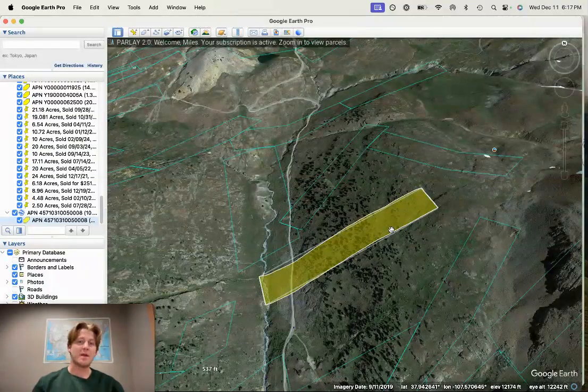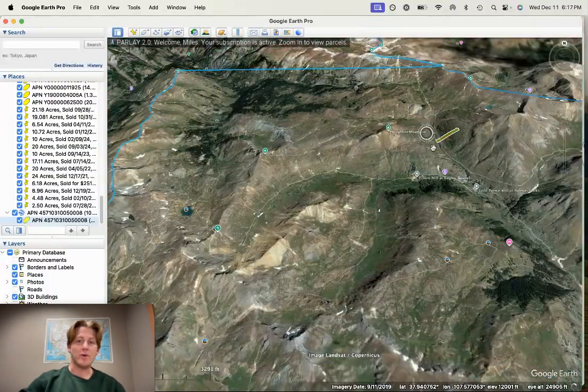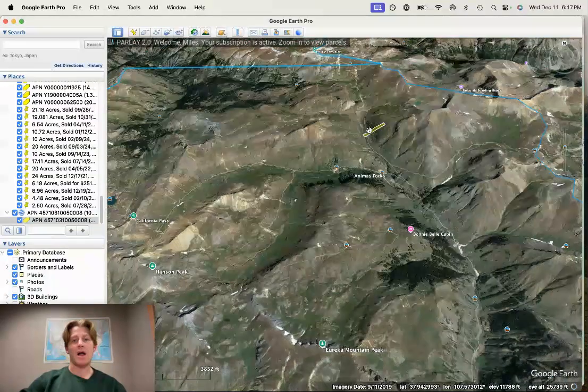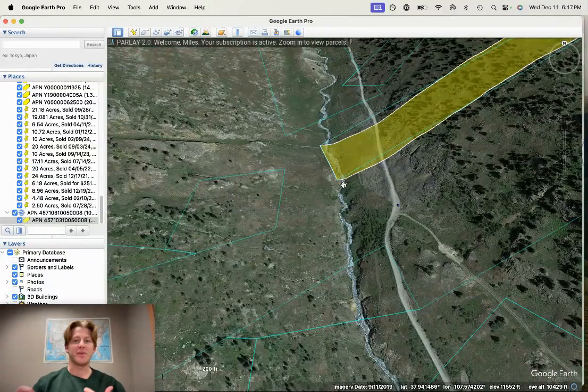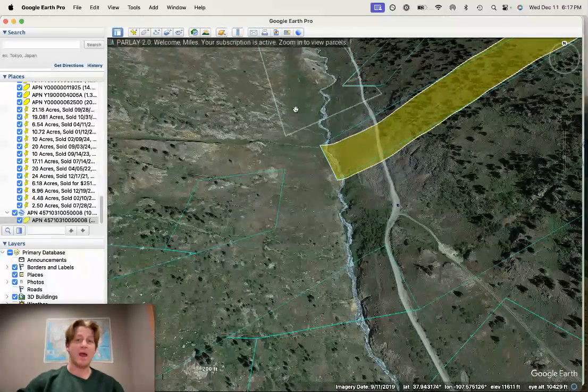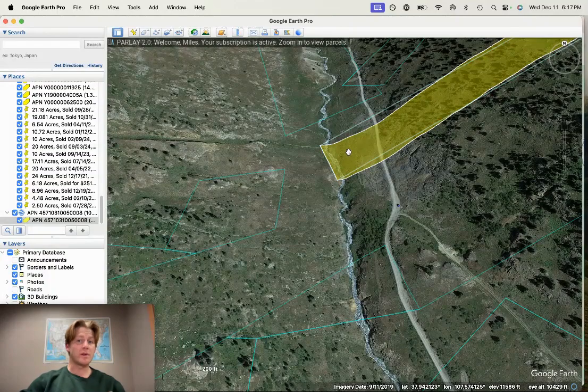So when I think about the target audience of this, it's people who are out here, who recreate in this area, who want an investment in Colorado, who want something of their own. They want some river access like that. The sound of the river is going to be awesome if you're camping down here. And this is your own land. Nobody can take you off it, right?